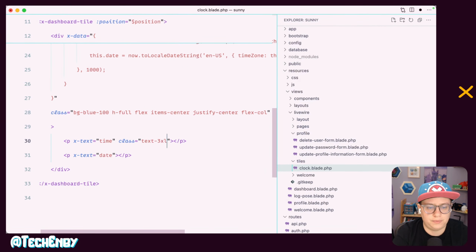Default, inverse, dimmed, accent, canvas. What is canvas? I'm really curious. Text canvas. Okay, it's that background color. You see this border up here? I think that color is that. So I don't want that. Let's say text default.